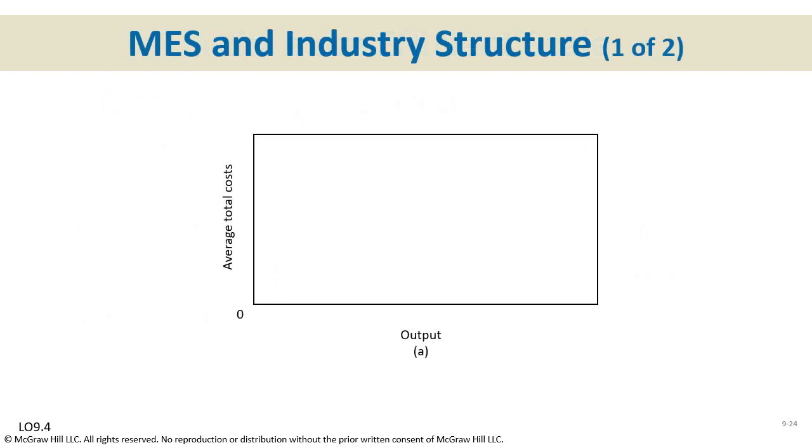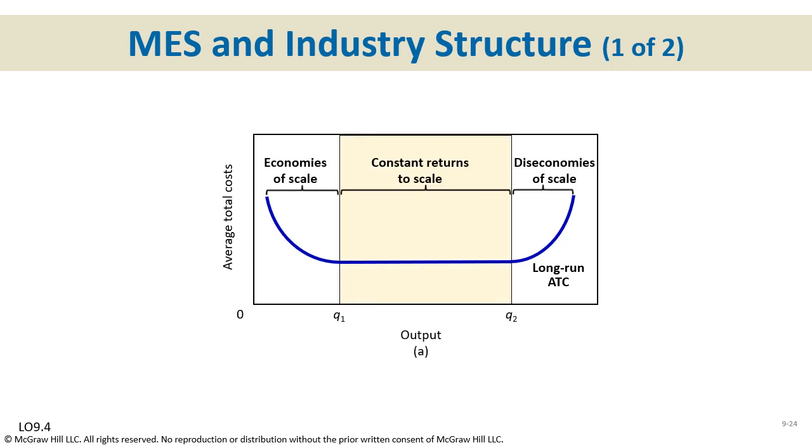So here is a curve showing industries with an extended range of constant returns to scale. These are often populated by firms of different sizes. Small and large scale producers will coexist and be equally successful. And MES occurs at output level Q1. So up to output level Q1, we have economies of scale. The more of something we make, the cheaper it becomes. Between Q1 and Q2, we have constant returns to scale. So as we increase inputs, we'll get a proportionate increase in output. And after Q2, it's actually going to hurt us if we keep growing.